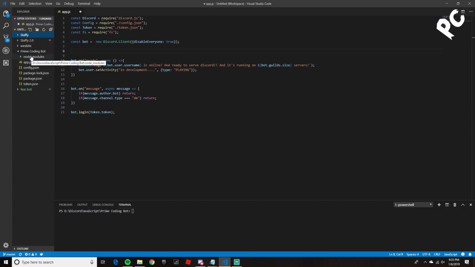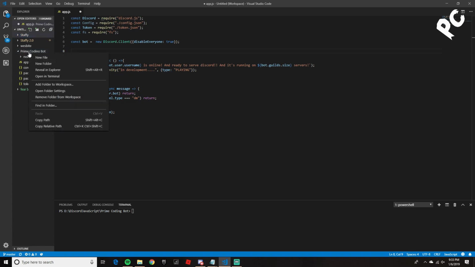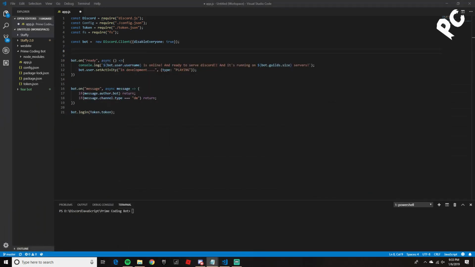So basically, what we're going to start off with is the first command, which is going to be our testing command. Right click on your main directory if you're on Visual Studio Code or Atom or anything that will be able to do this. But if you're using Notepad++ or just a normal text editor, which I have my code here just for the side so I don't forget it, then you have to go to your directory and all that to actually do it.